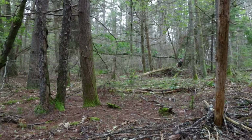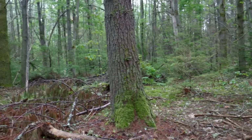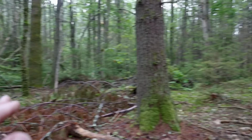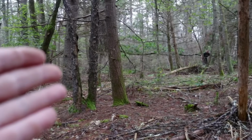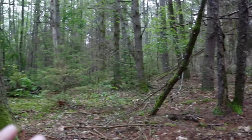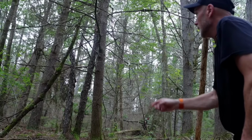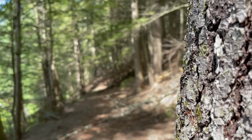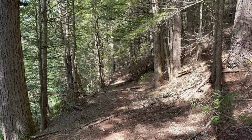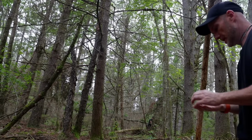Good job, man. And one of the other things, I don't know if we pointed out in the previous videos here, there's no stacked rocks anywhere. There's no cellar hole. Where Dame is, it's all iron from whatever stood there. But there's no stacked rocks. There's no well. There's nothing. If it wasn't for that wagon trail coming through, you'd just never think there was people out here for an extended period of time, it seems.